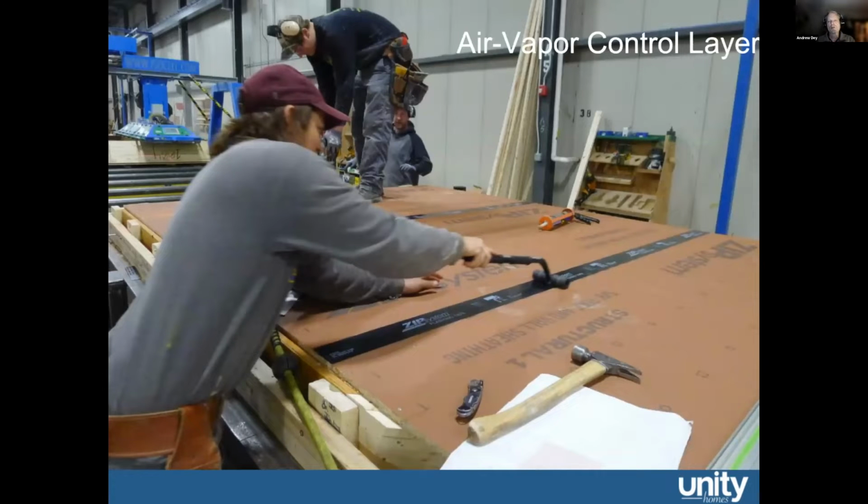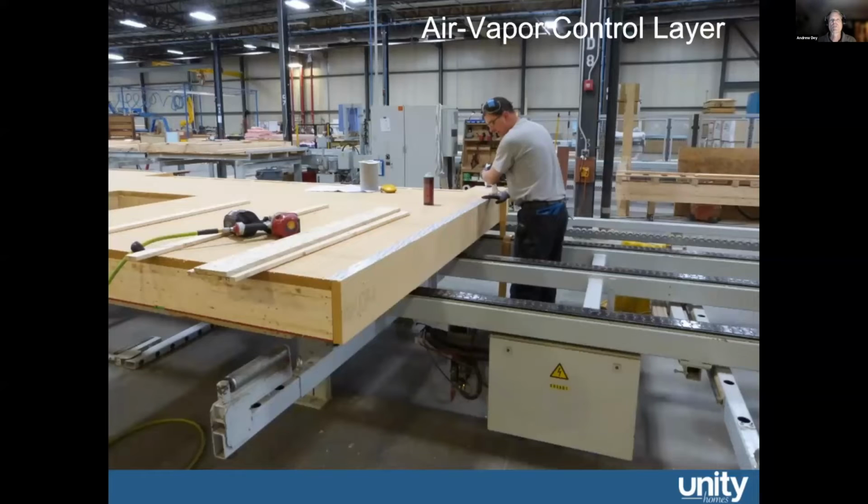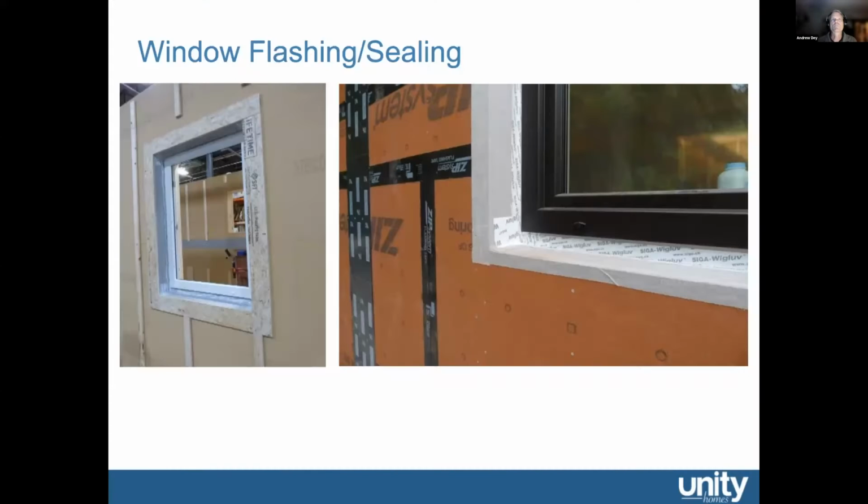The panels that we're building are designed to be vapor open, so they dry to the inside and the outside. We're typically using zip sheeting on the outside. So here, Gray is rolling the zip tape on in the shop. The other wall panel that we do use sometimes is 2x8 studs with 1 9/16 wood fiberboard insulation continuously on the exterior. So here Toby is installing some tape on the joints between the wood fiberboard insulation.